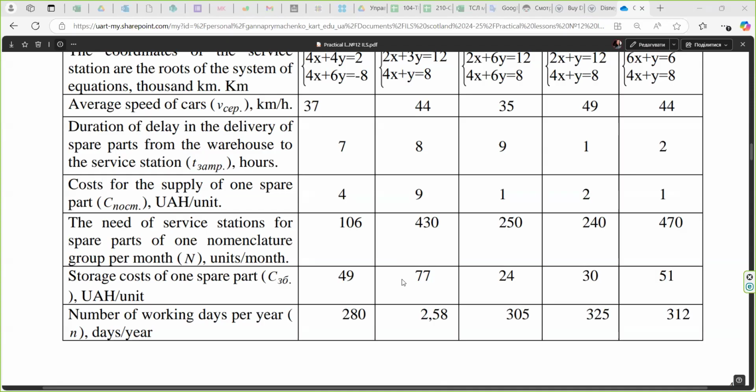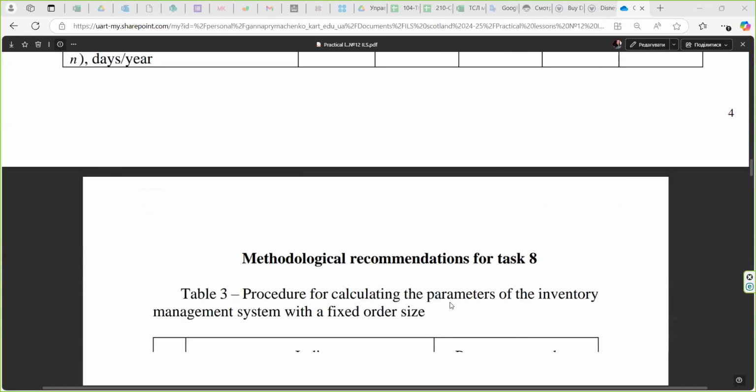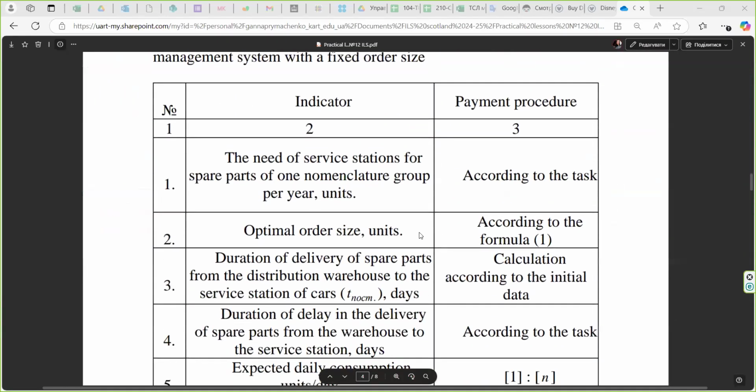Calculate it now, and the result we find, as special positions for each, is the square root of the result, and we find step 2. Step 2 is the optimal order size in units. The result will be in units, so we need to round up the number, in the larger direction. For example, if we have 3.4 units, we need 4 units, because 3 units is not enough for us. So find this information, please.